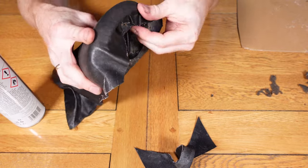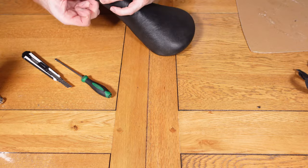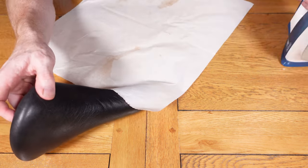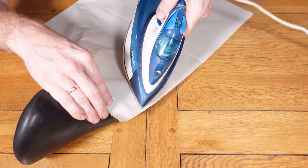I wouldn't do that again. I would remove that layer of foam or maybe stick it down first. So what happens with that thin layer is you end up sticking it to that, and then it's moving underneath. So it's not ideal, and you can't get a nice tight finish around it. It ends up being looser, but I ended up leaving it. I wouldn't do it again, but there you go. So now I'm just heat pressing the lettering onto the leather.